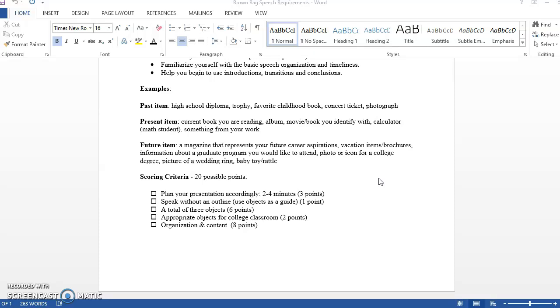Next, I'll take the two together, a total of 3 objects and appropriate for the classroom setting. So do be sure to have 3 objects. Every once in a while, a speech will only have 1 or 2. So make sure you have at least 3 for past, present, and future. And make sure that we see them, especially if they're a smaller item or if they tend to lie flat, like a shirt, a uniform, maybe a medal attached to a lanyard, something like that.